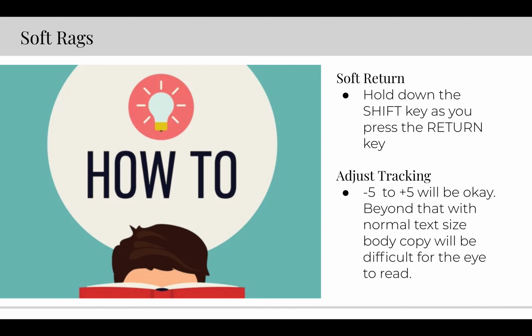So to soften the rag in your text blocks, it'll take a little practice. There's a few ways you can do it. You can use a soft return by holding down the shift key as you press return in the space where it makes sense for the copy to fold over. It doesn't give you a new paragraph in case your paragraph is formatted in paragraph, so it won't give you that extra space if you've included that, but instead it keeps the text with its block of text.